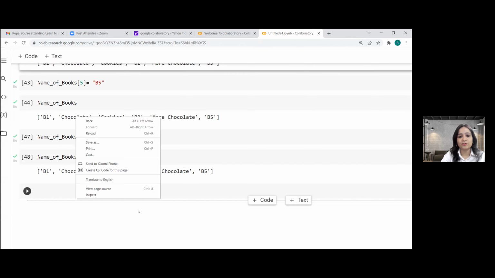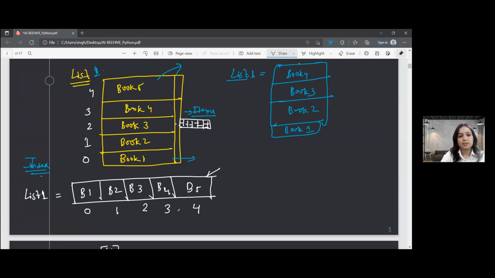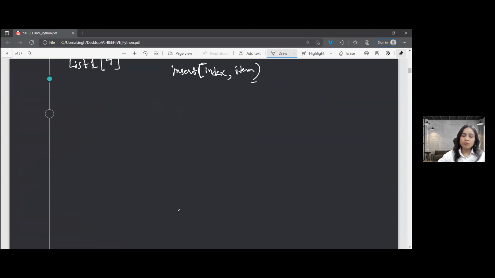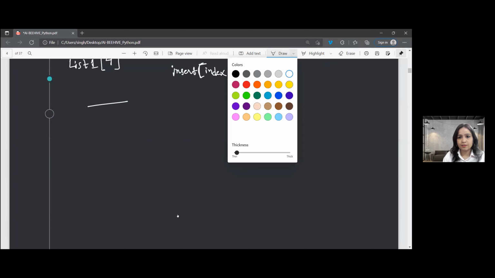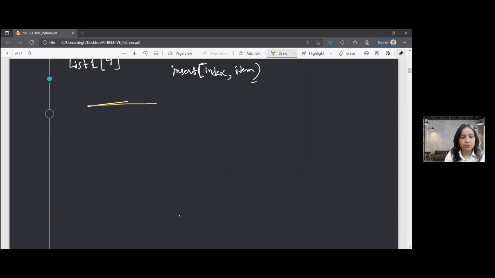Cool. So coming back to our drawing board once again. Now, this is the list 1 that we had for Paul, which contained a lot of books.